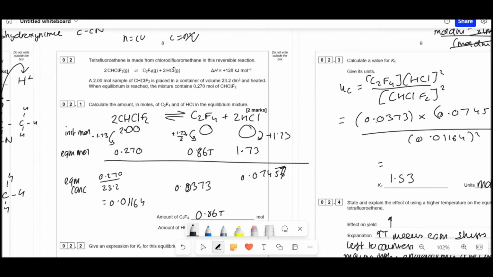Or for example, if we increase the pressure, then it'd move to the side with fewer moles. Why? And how? The reason is to balance out the pressure again, to counteract the increase in pressure. And how these two react together: C2F4 will react with HCl. You've got to say the hows, and it'll always get you the marks. Even if the mark scheme doesn't say it and is nice and friendly, this one expects you to say it moves in the endothermic direction and so forth. So just do it by default, because you want to cover your bases.